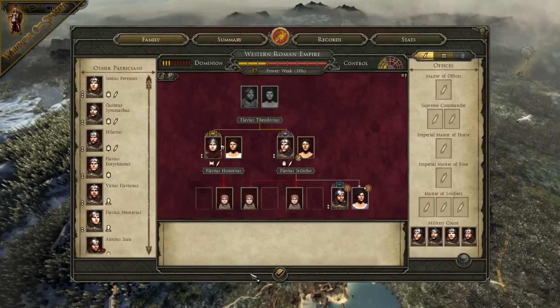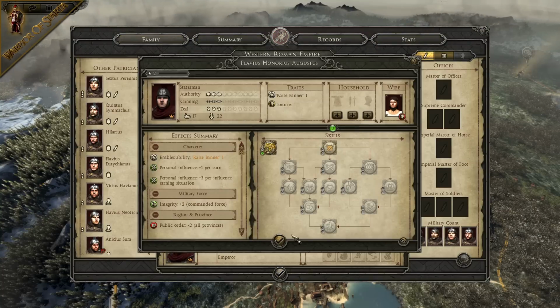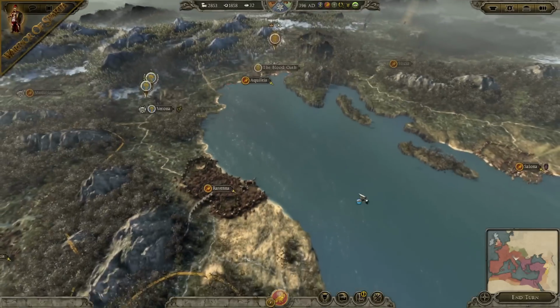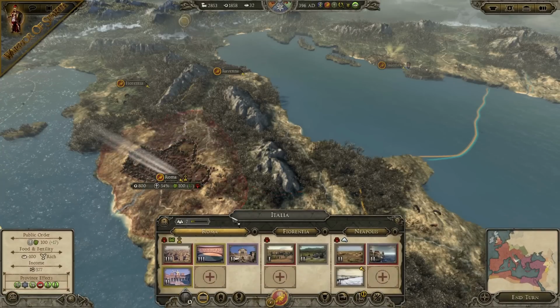So we've taken him out of office now, and he's not a governor anymore. So we can then recruit him as a general, and hopefully start to get his influence back up immediately, because that is bad news indeed.